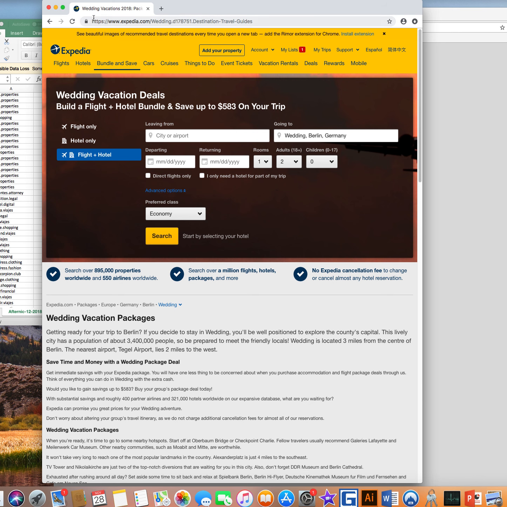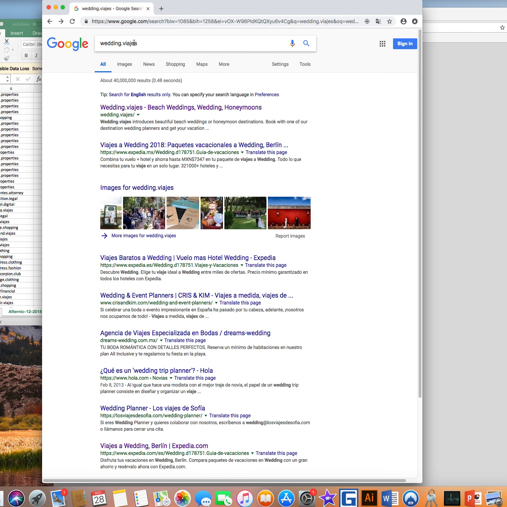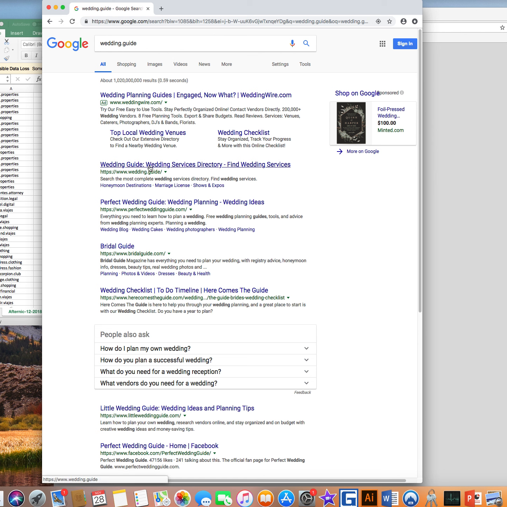It says .destination. However, let's go back and then just do in this Google search box wedding.guide, because do you see what comes up when you click on that? It's literally pulling up a search for airfare, looks like, from an origin to a destination of Berlin. So, again, Sean, this doesn't prove anything. This doesn't prove that you're being hacked. It's just how they've designed their site, a way to track these pages.